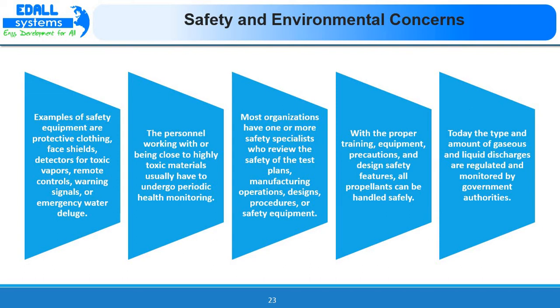Then, with the proper training, equipment, precautions, and design safety features, all propellants can be handled safely. It is not that every propellant is very harmful and very dangerous to handle. If we have proper precautions and training and all such safety features, we can be safe with the propellants and we can make more use of them for our applications. Today the type and amount of gas and liquid discharges are regulated and monitored by government authorities. To manufacture any propellant, there might be some gas and liquid discharges, and the management of these discharges is controlled by the government authorities.